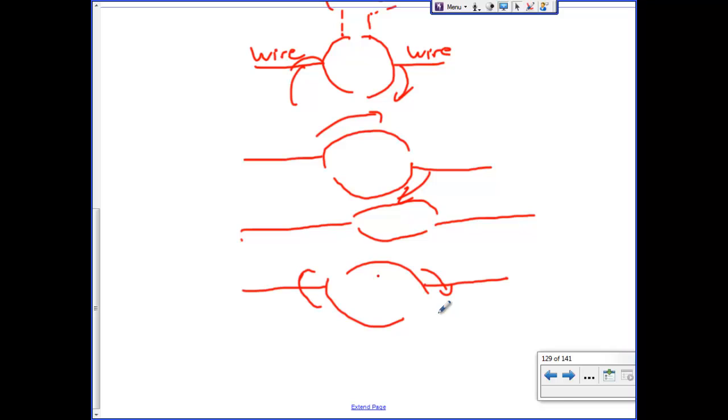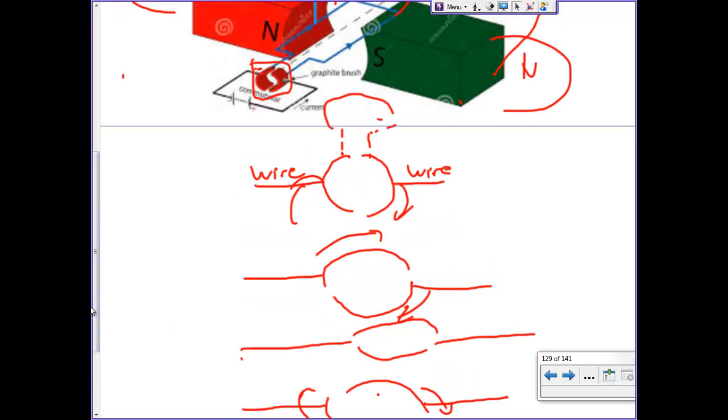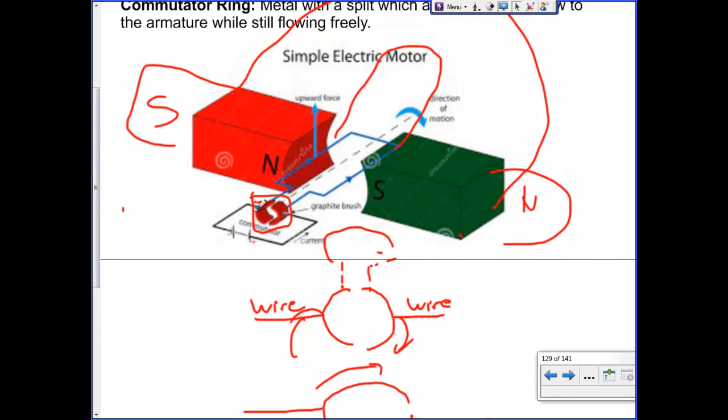So the basic idea is in order to keep it actually spinning, there has to be a little break in this thing here so that you can have half of it turn, momentum keeps going, re-picks up, keeps turning another half turn, momentum keeps going, and it can keep spinning continuously in circles. So anyways, you should know the concept of a commutator ring in case they quiz you on it. Basically, it's required to have a split down the middle so that it can continue going in circles.